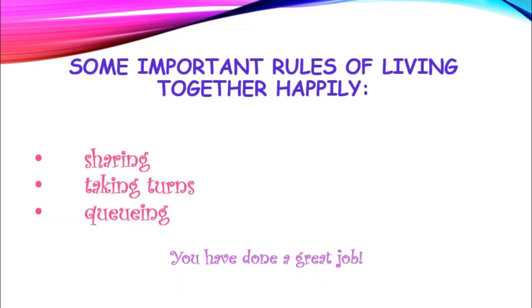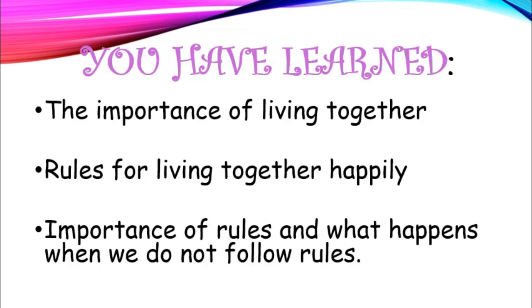So by now, we have read about some important rules of living together happily. Rules like sharing, taking turns, and queuing. You have done a great job. In the end, let's have a look at what have we learned in this lesson. We have learned the importance of living together. We live together because it makes us feel happy.